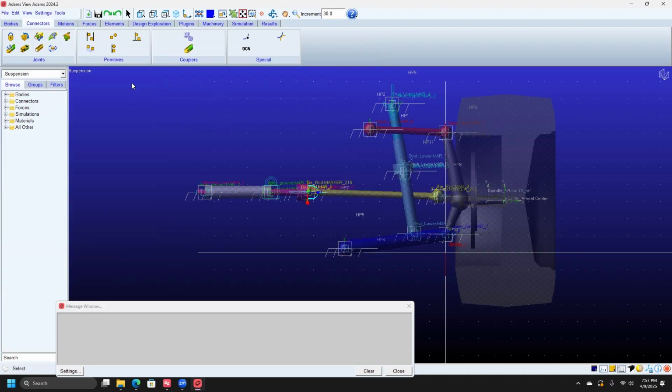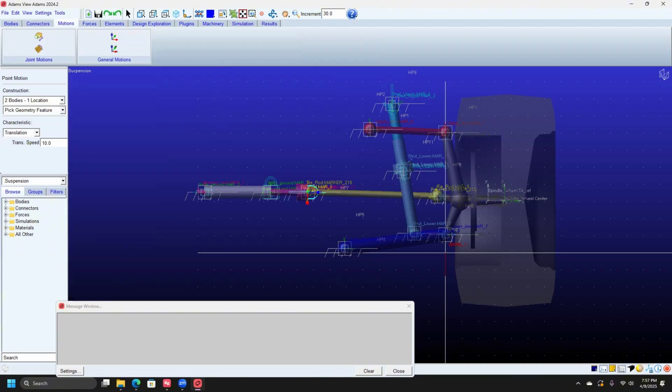And then now we are going to create a point motion, which is going to be under the motions tab. And under general motions, it'll be the one on the top. So you're going to click point motion. For this, we're going to do select one body, select one location, bodies implied, and then keep the others as standard there.